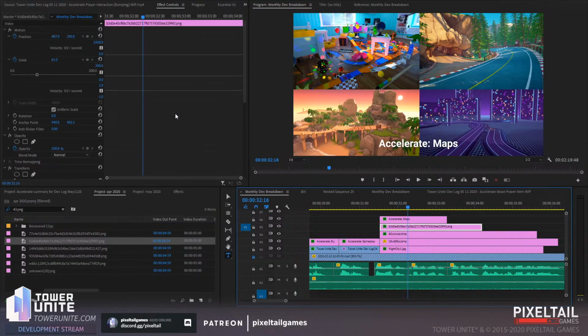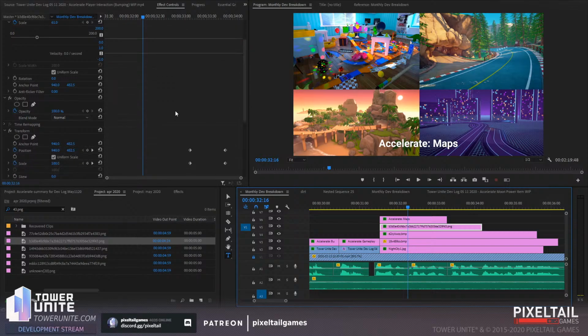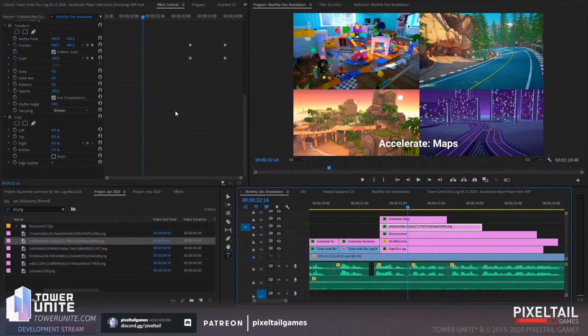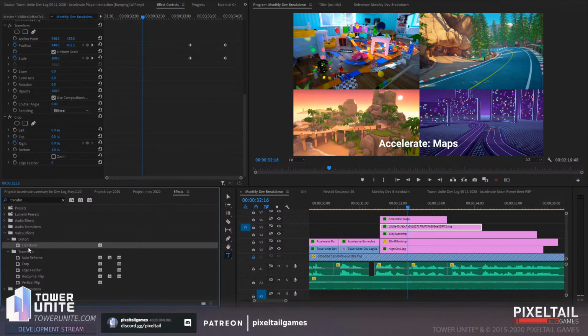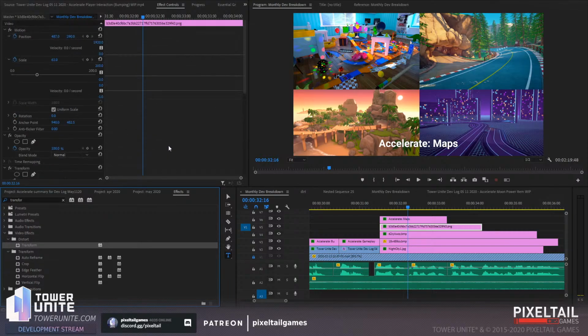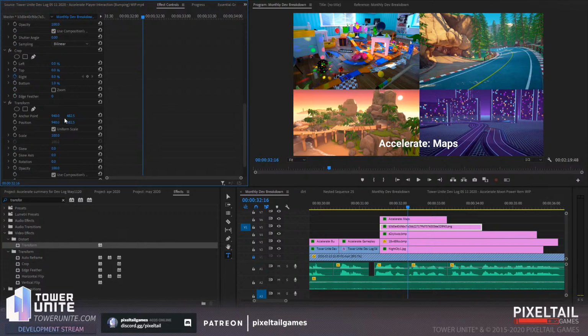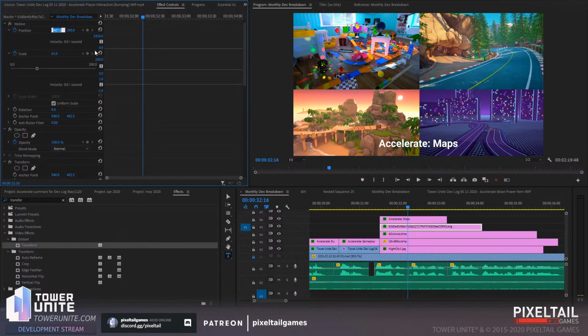Alright, so now we go to our effects, transform, and we set the position. Oh, I have no idea if this will work. Probably not. I'm going to note these numbers down.